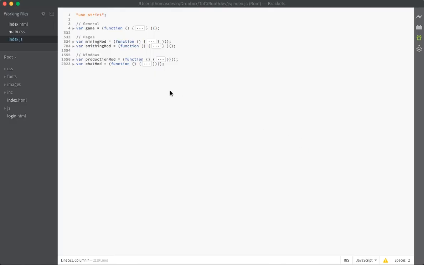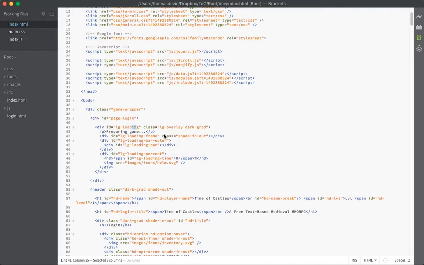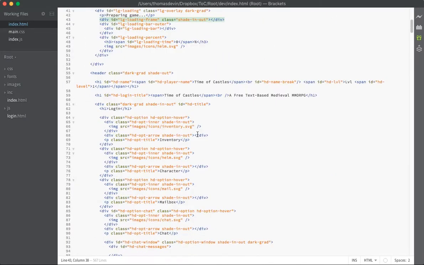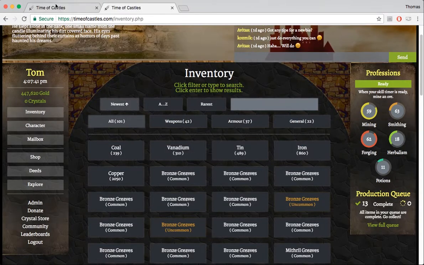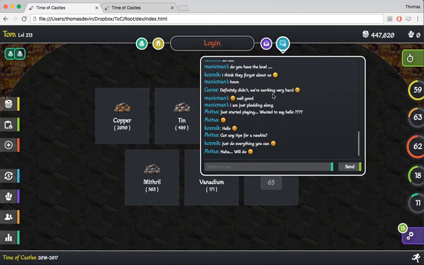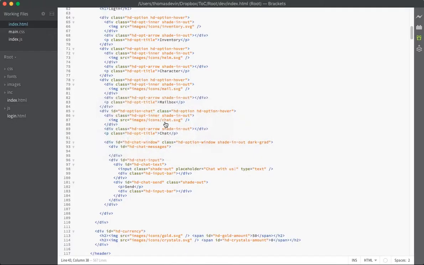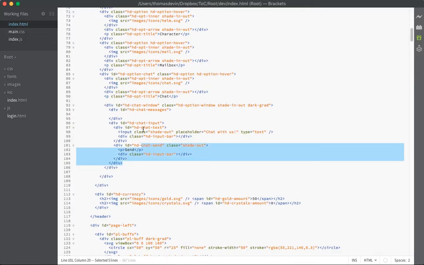So let's jump over to our HTML page and find that button real quick, because we already set up the chat. If you look at the old or the new site, we already have the chat set up here, and it's going to be a similar style to this, but obviously a slightly different shape, though the same idea. So we're going to jump into our HTML, and this is where we actually built our chat. The chat window is defined right here.